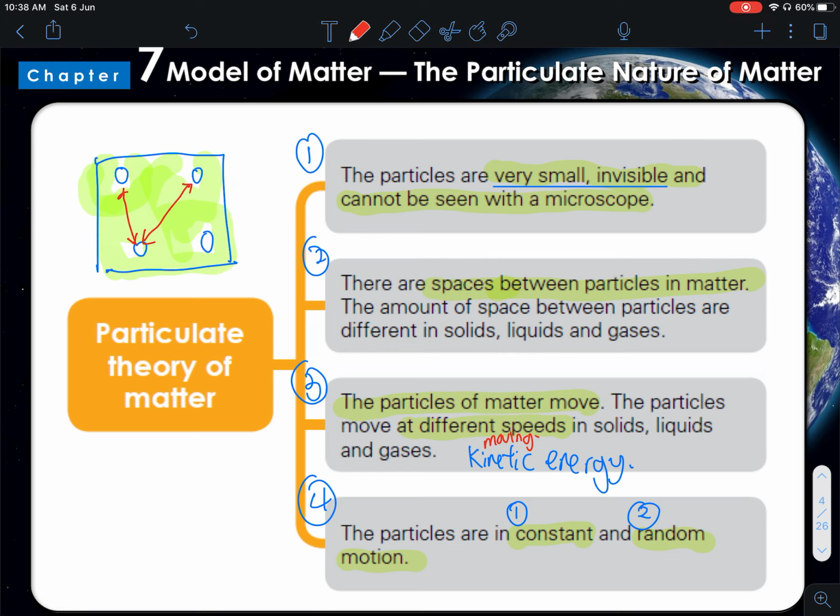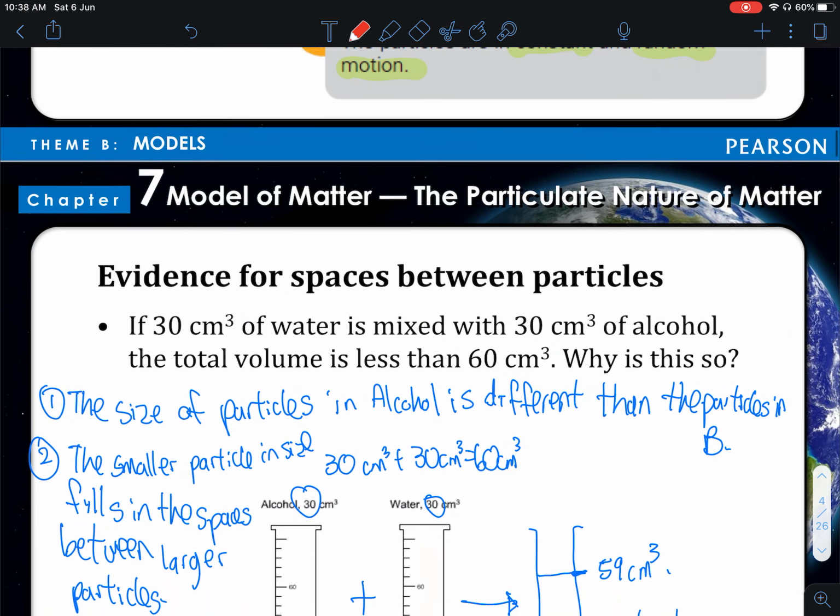Random means that it's like your own mood. It's based on the mood of the particles. They want to move wherever they can. Okay, so there is no waypoint or form of direction in which it moves. So that's what is meant by random, but it's always moving.